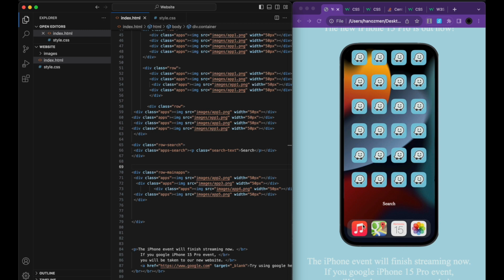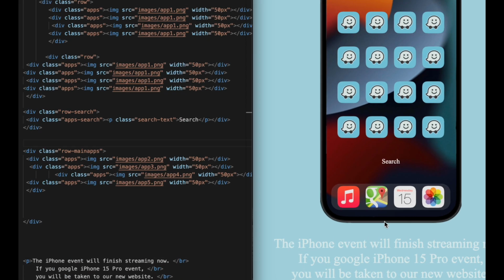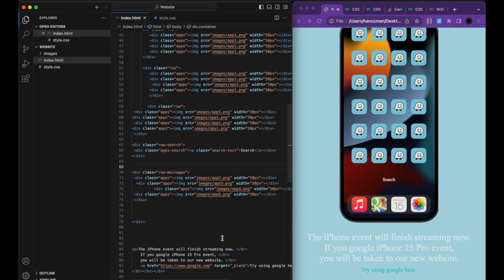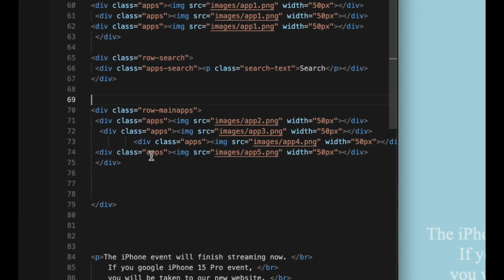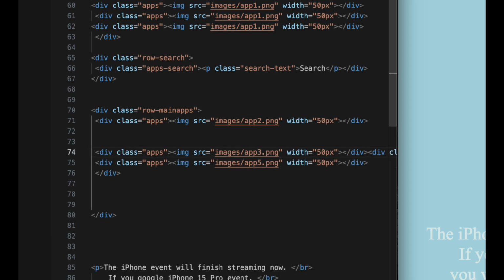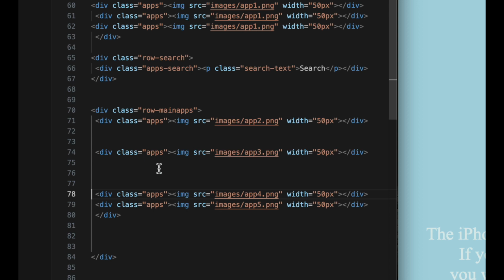So what we'll do is we'll come down here and we're going to link this one, and that way you guys can copy that code and put it on all of them. Okay, so this one here is in the last row. It's the second app, this Google Maps app. It's the second last one, but you can do it on whichever one you want. So I'm just jumping straight to that one. I'll open this up just so you guys can see. This is the one we're talking about, the second last app. It's called app3.png.